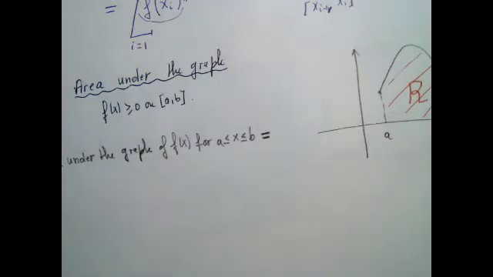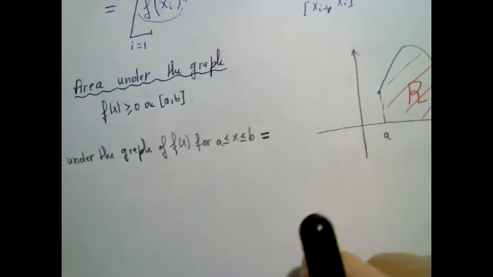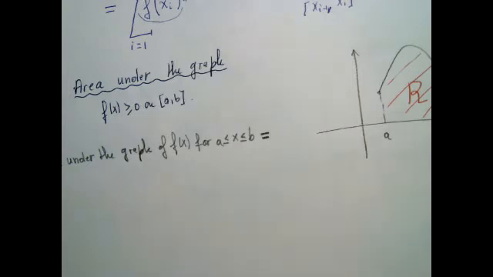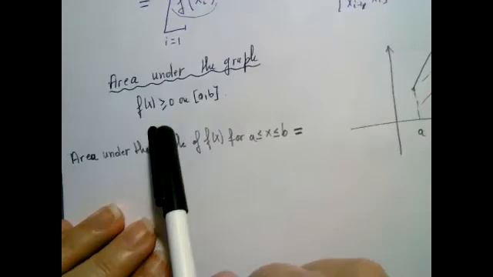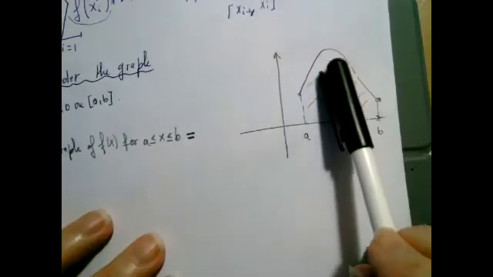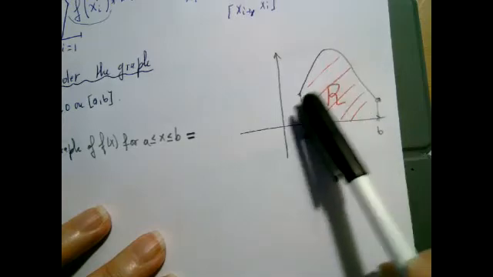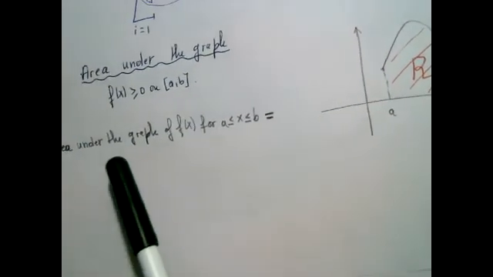Now, area under the graph, and we're going to write mathematically what we mean by the left sum, right sum, midpoint sum becoming very close to the area. So mathematically, how do we write this in a correct way? So area under the graph. Suppose f of x is a positive function. Okay, that's my function. My function is positive. I'm going to talk about the area. And what is the area under the graph?